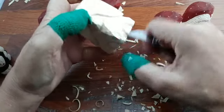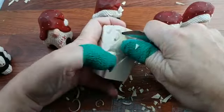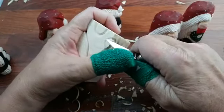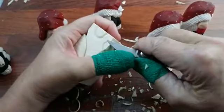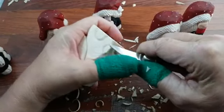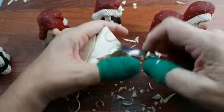It's not going to be difficult to do. These are really fun to do because there's no eyes to worry about. They can be done pretty quickly, depending how sharp your knife is in the wood and what design you want to put on here. Now I'm going to round this off a little bit underneath and to the feet. I'm just going to chop it off like so.